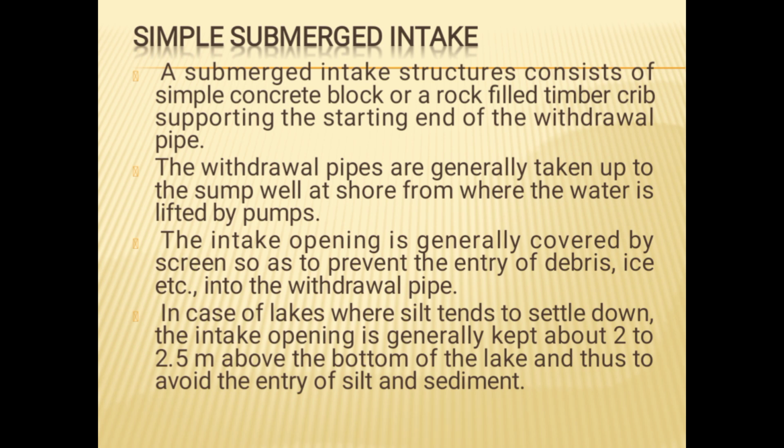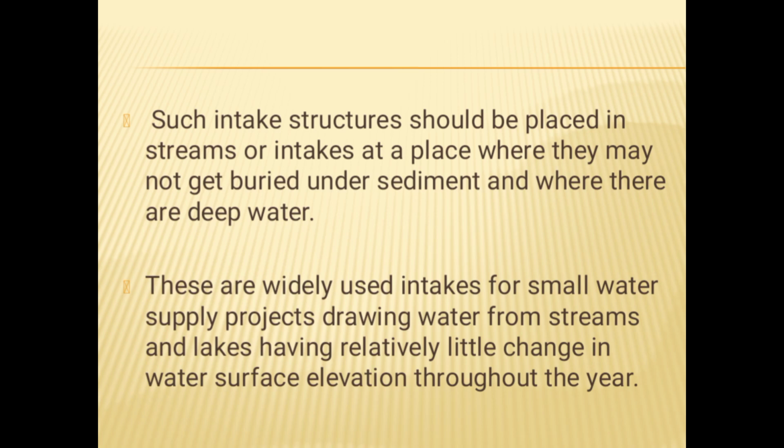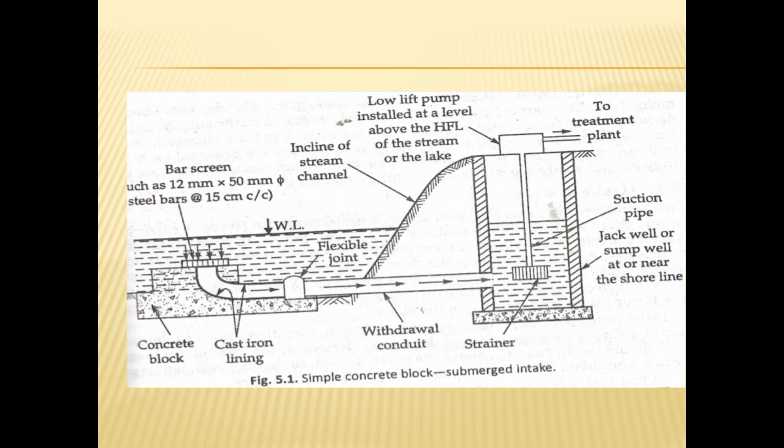In case of lakes where silt tends to settle down, the intake opening is generally kept about 2 to 2.5 meter above the bottom of the lake, to avoid the entry of silt and sediment. Such intake structures should be placed in streams or lakes at a place where they may not get buried under sediment and where there is deep water.